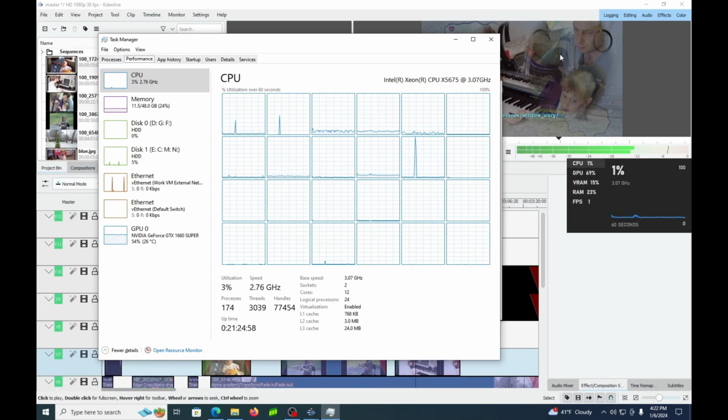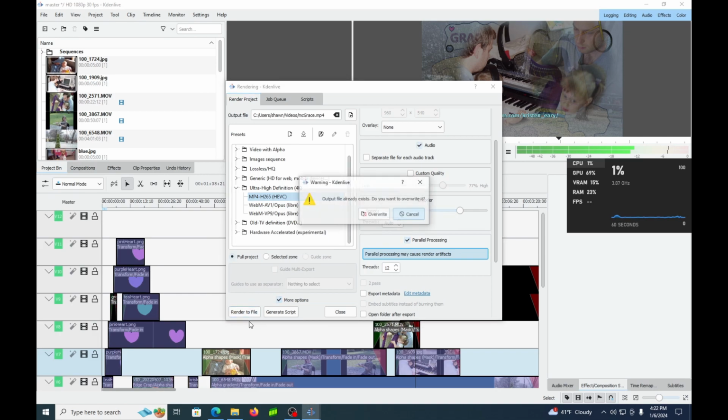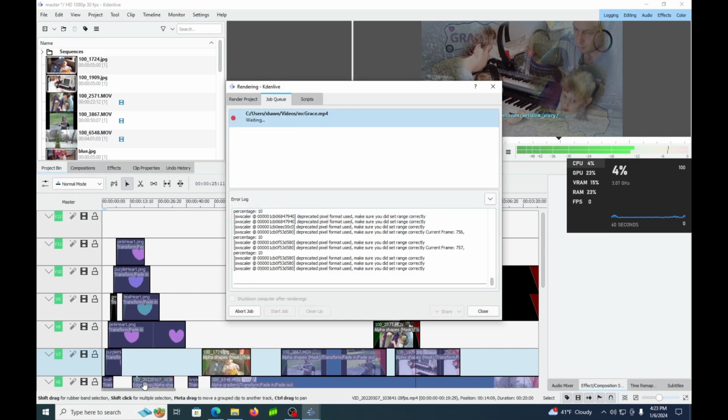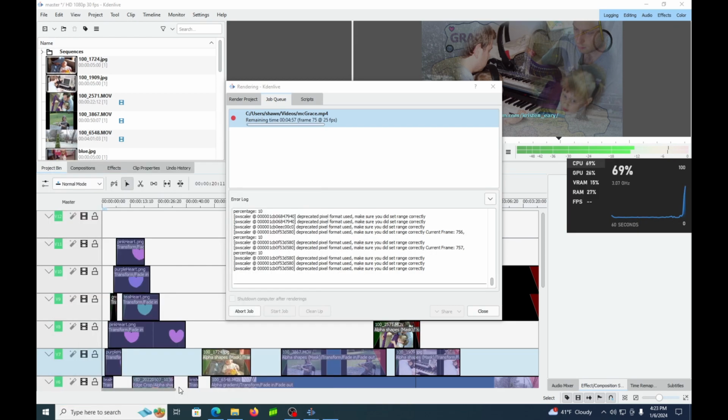So we have 6 cores available, and for each of those 6 cores, 2 threads are possible. So we have 12 possible threads. So we're going to go over here, and we're going to crank these threads up to 12. We're going to click Render to File. Okay? All right? And we're going to do this again. Overwrite. I need to pull Task Manager up again. Sorry, I shouldn't have closed that.